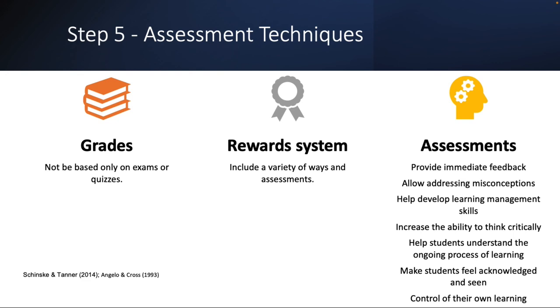You are familiar with the grading schema based on letters or percentages when teaching. However, grades should not be based only on exams or quizzes. The reward system should include a variety of ways like minute papers in response to questions, case studies, peer reviews, and other active learning activities that can be graded quickly with meaningful feedback.